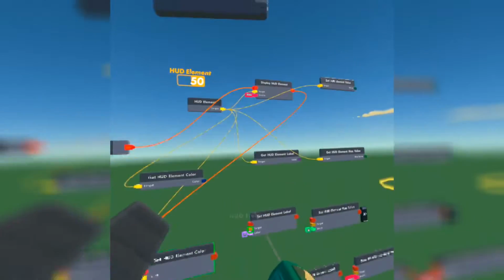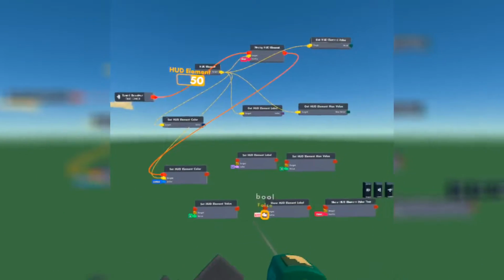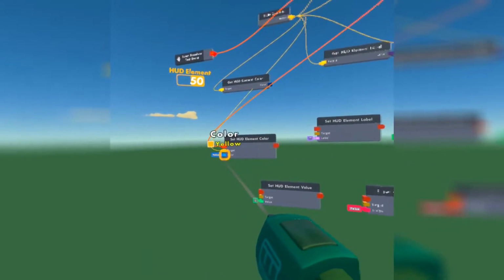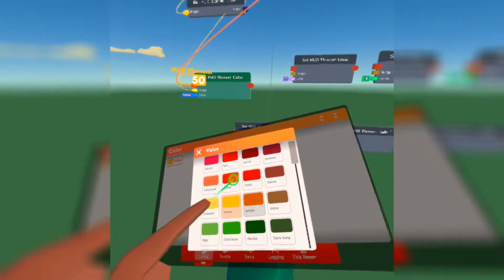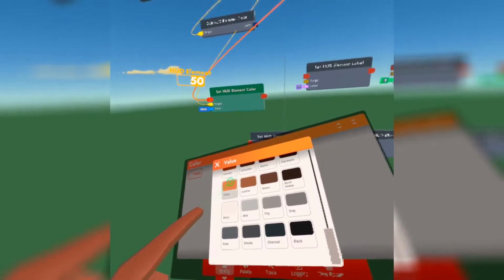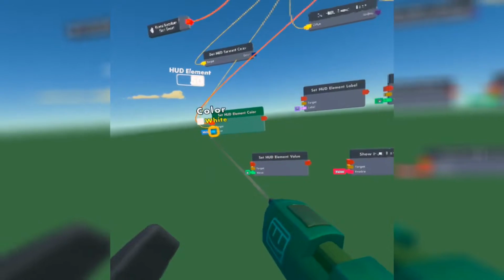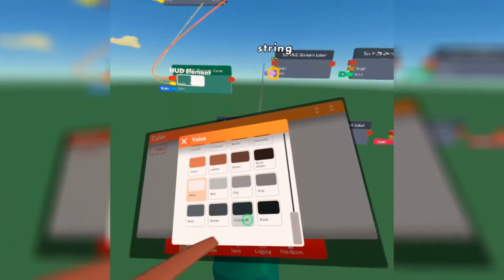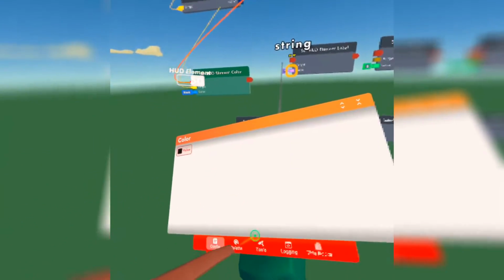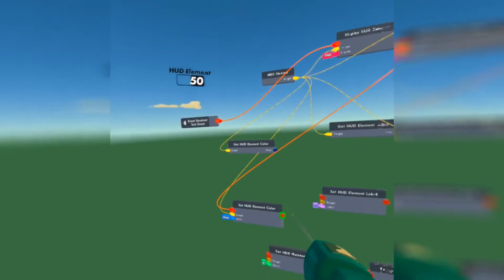And obviously, the label HUD element is the title of the team. So I'm just going to change this to a nice... Is a white color better? No, that is terrible. Okay, then I'm going to change it to black because I think black will be easier to see. Yeah, there we go. Black's easier to see.